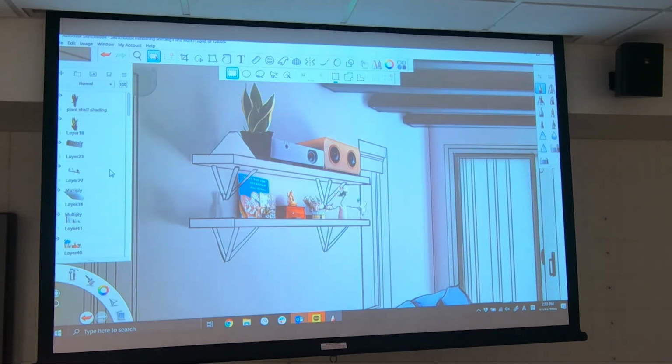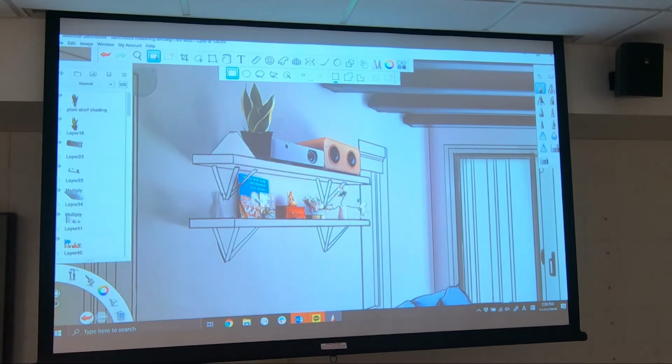For example, the books I pasted need to be behind the things underneath the shelf. So I put them underneath the sketch layer, or you can erase that area to make it behind the shelf frame.